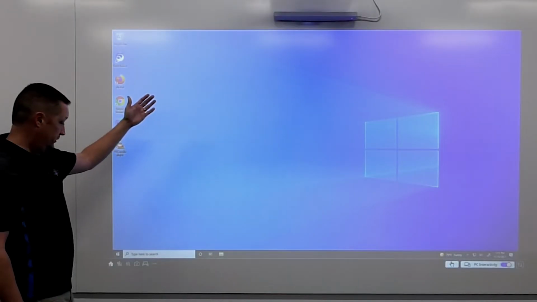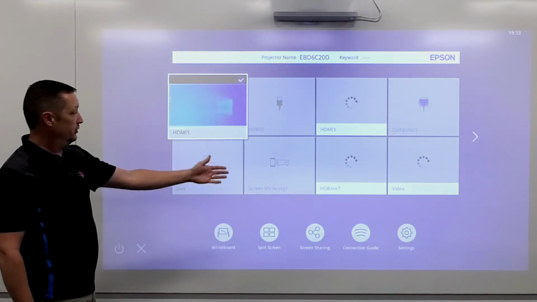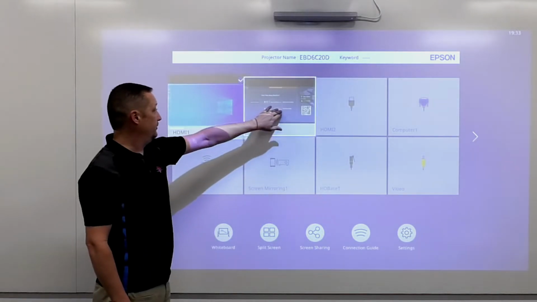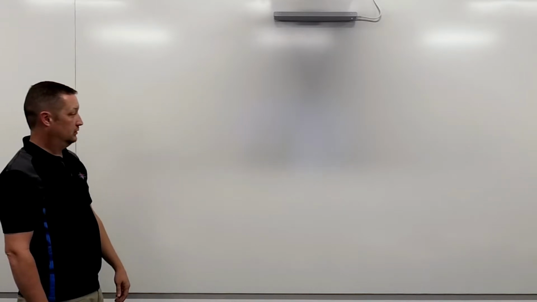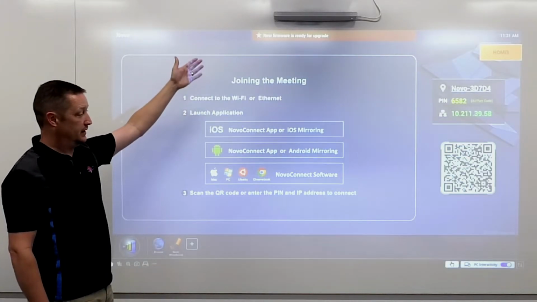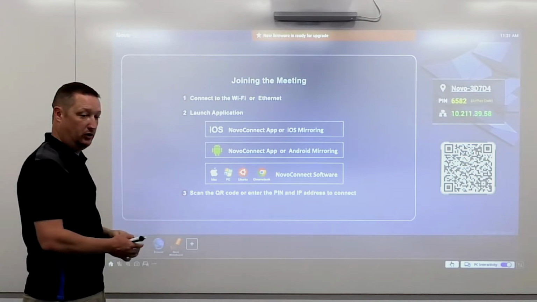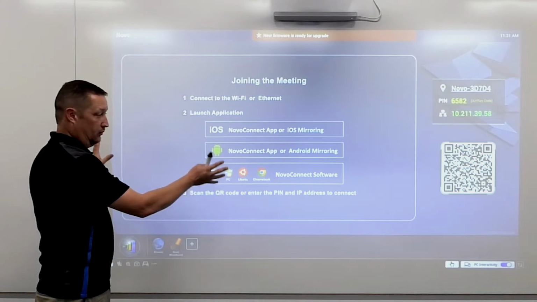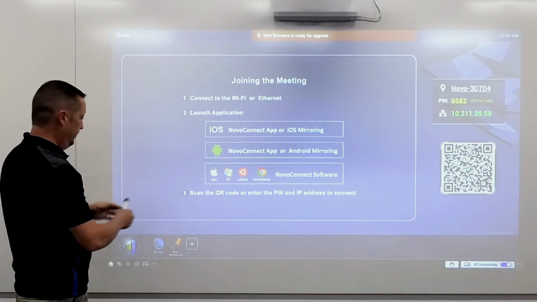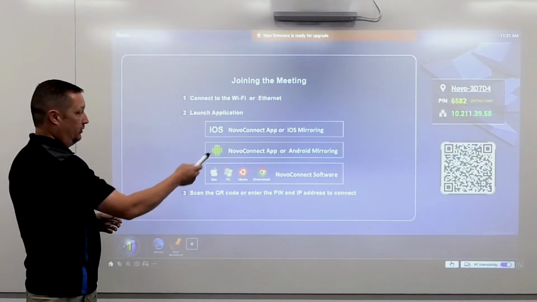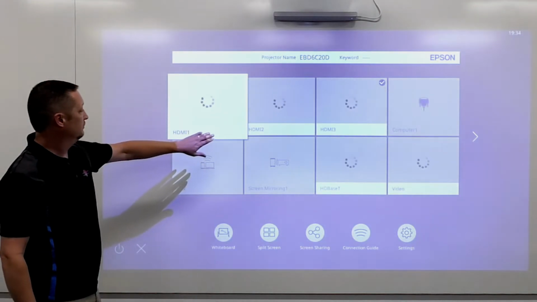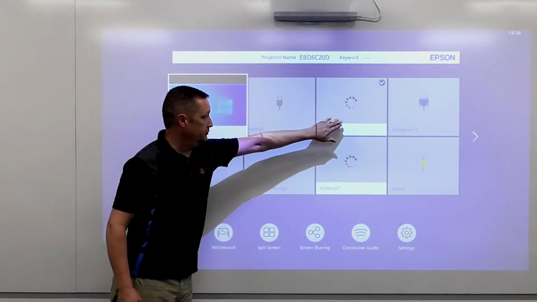On each wall-mounted projector, there's a home button in the corner. If you select the home button, it brings you to the local inputs. You have HDMI 1, which is the local system in the room. HDMI 3 is this projector's local wireless connection. This is to be used if you're in a collaborative mode. You have several students here wanting to connect and collaborate on one panel or one display. They would connect to the Novo Pro and join this, and you would do that from the home screen on each projector.